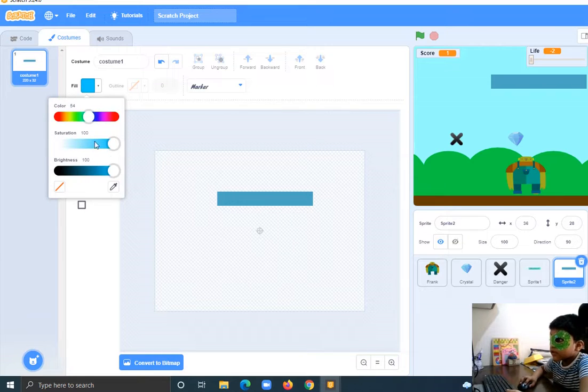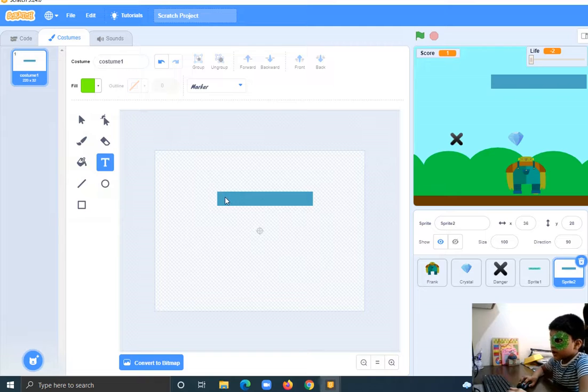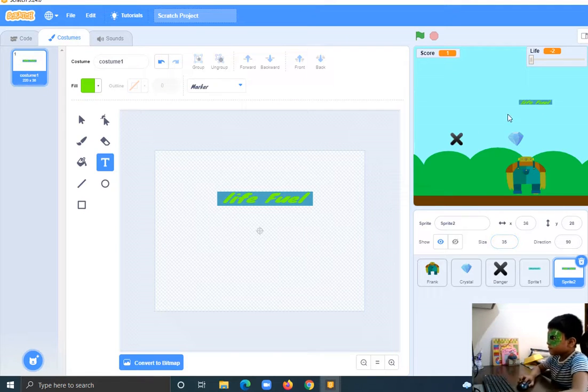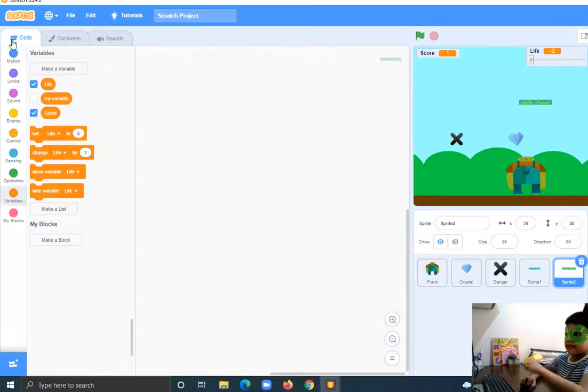I'm changing the color to sea blue, greenish. So this is a sprite. Now in this we can decrease the size to almost 20%. No, increase it to 35%. Now this increases the life.